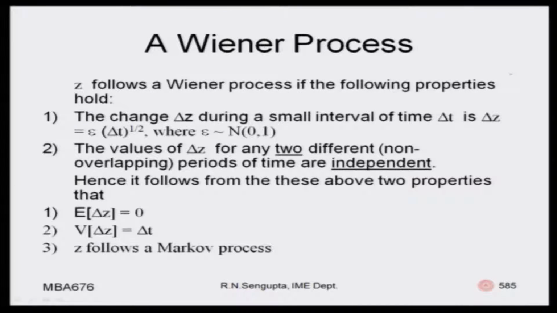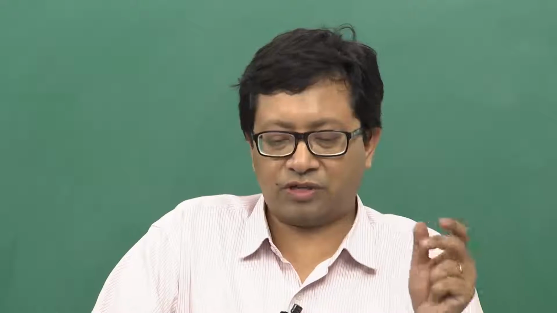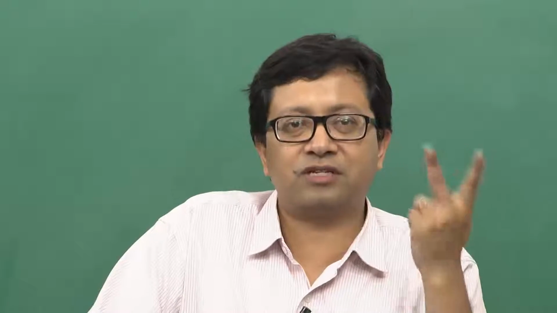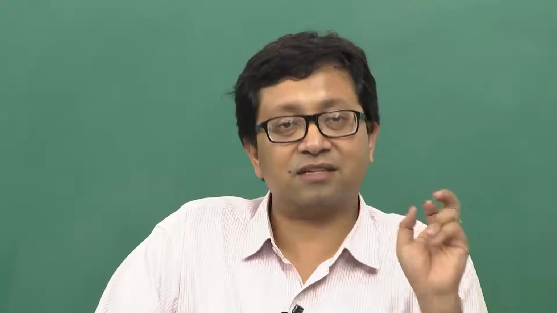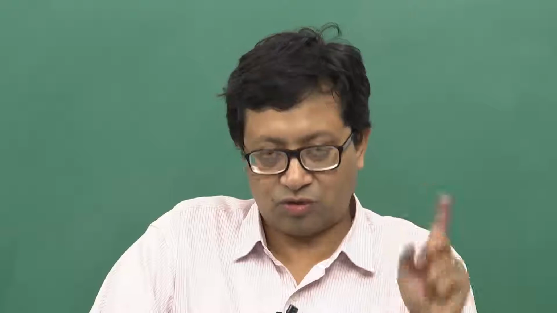First, the change delta Z. Z are the values of the random variable, so between each Z value we will have delta Z, which is the difference. Say Z is taking values Z1, Z2, Z3, Z4, Z5. Technically the differences would be Z2 minus Z1, Z3 minus Z2, Z4 minus Z3 and so on. So, we consider delta Z as the difference in the values of Z. So, this is what it says.